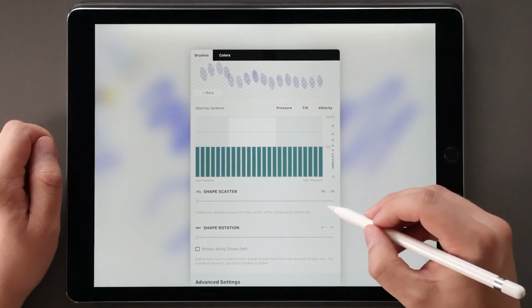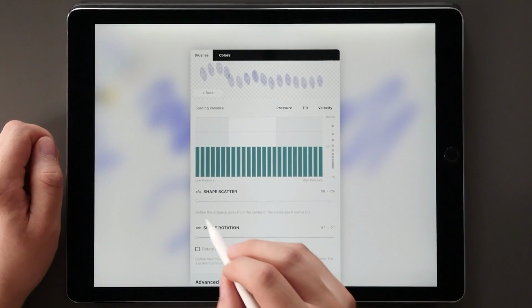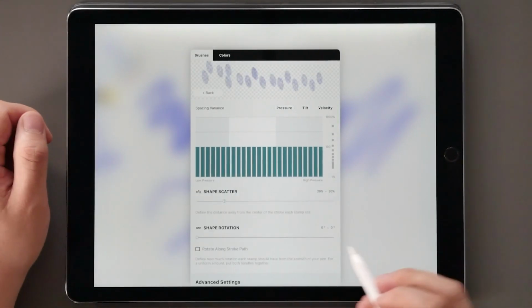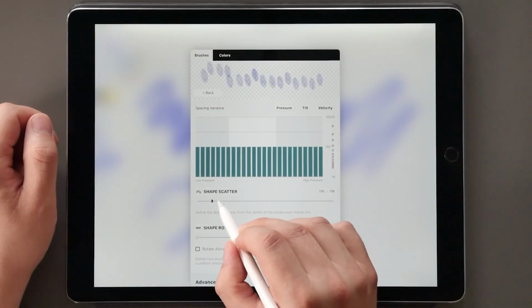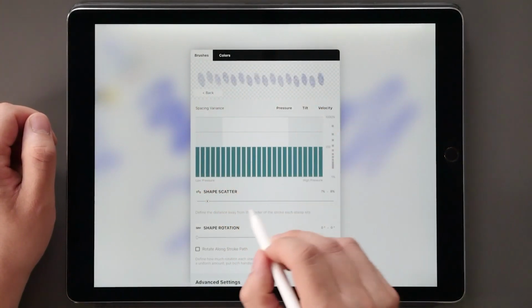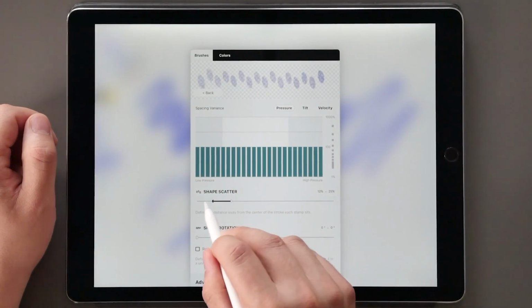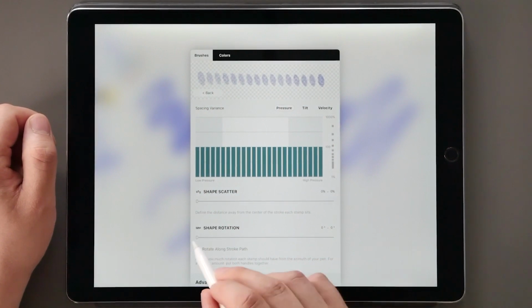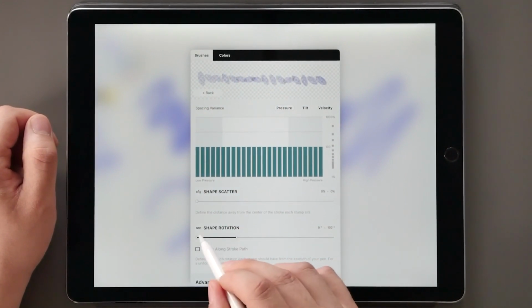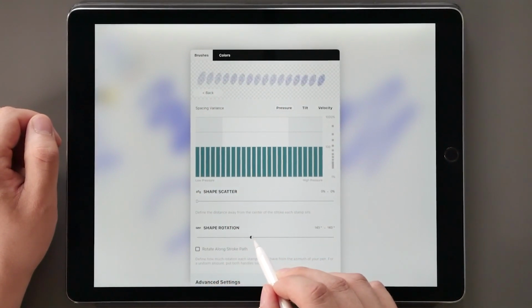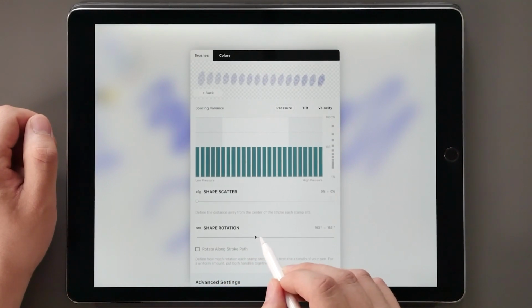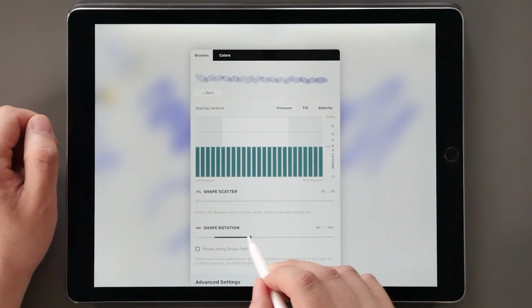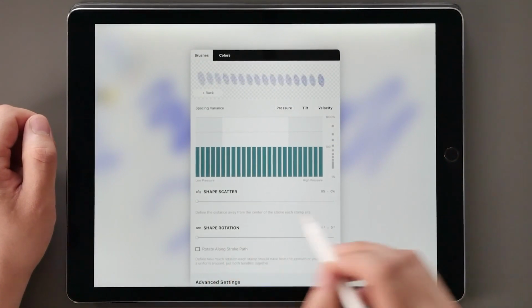The two sliders here are for scatter and rotation, both of which come with a similar jitter slider. So, as we did with spacing, we can drag the sliders for an even amount of scattering, or optionally, we can define a range in which the scatter occurs randomly. Shape rotation affects in which orientation the individual stamps appear. Once again, if you want them to be evenly oriented, have the slider on the single value, and if you want them to rotate more randomly, just define a range for the jitter to occur.